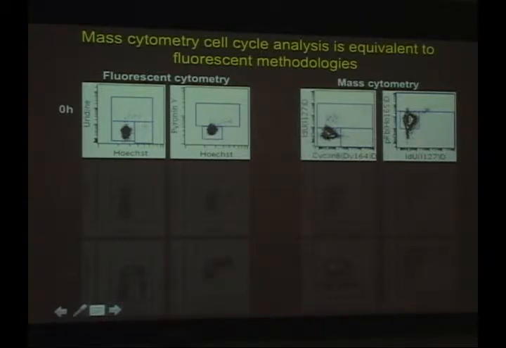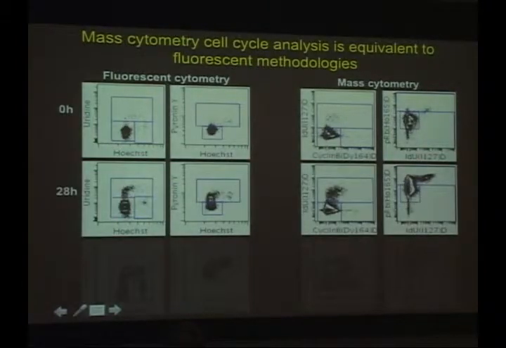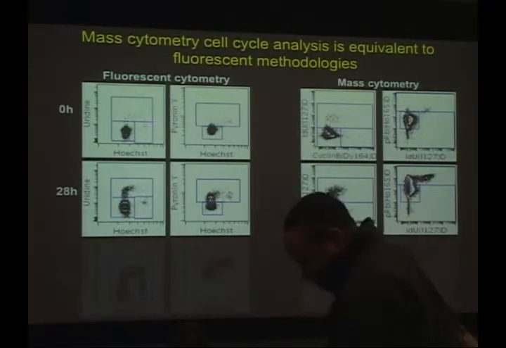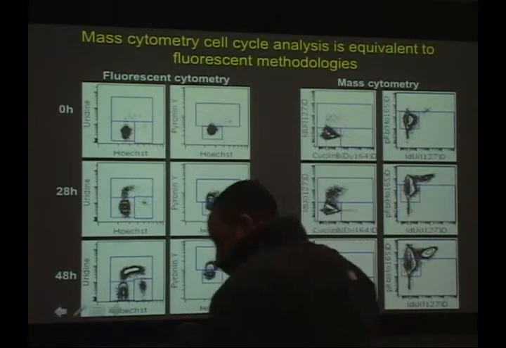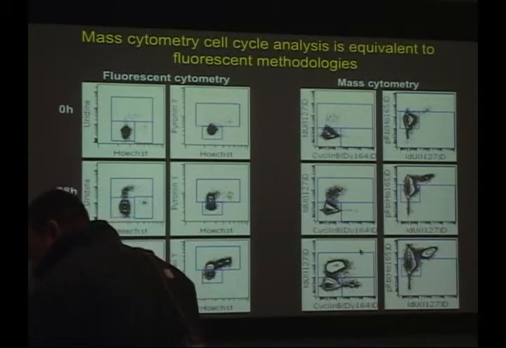They're falling in the G1, G0 gate, and they're all lower in phosphorylated RB than the rare S-phase cells that sneak through. By 28 hours, you can see that the cells in both cases have started to enter the cycle. They're starting to incorporate IdU. You can see a big shift in terms of their pyronin positivity. And when we look by mass cytometry, we see the same thing. They're starting to incorporate IdU, and we see a big shift in the phosphorylated RB in response to entering cell cycle. And by 48 hours, we see sort of a complete cell cycle distribution in both cases.